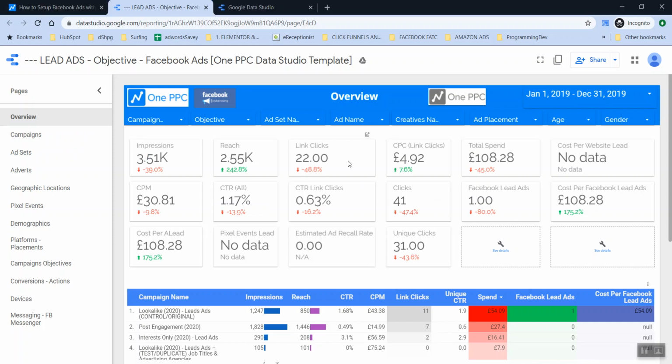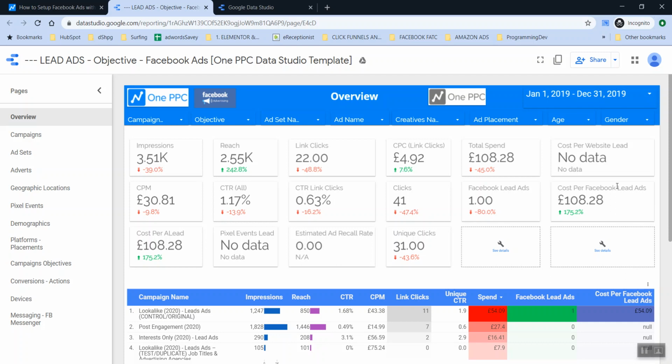We'll cover it in the next section, because there are different ways you can record a conversion. You can either record it through a form on your website, or you can record it on Facebook. So this is Facebook lead ads.